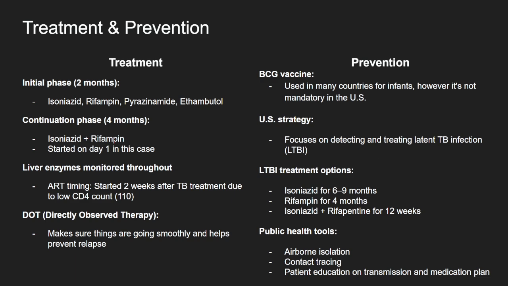So to wrap up, this case highlights a classic presentation of tuberculosis in a high-risk patient. It underscores how closely tuberculosis and HIV intersect and the importance of rapid diagnosis and coordinated care. Even though we have had an effective tuberculosis treatment for decades, it's still a global challenge, especially among vulnerable groups.